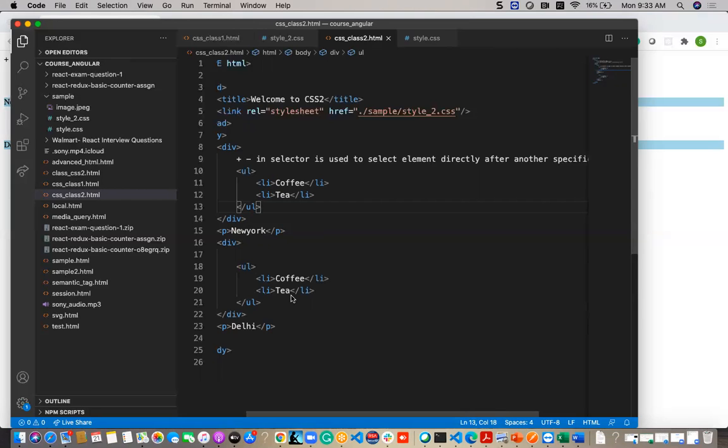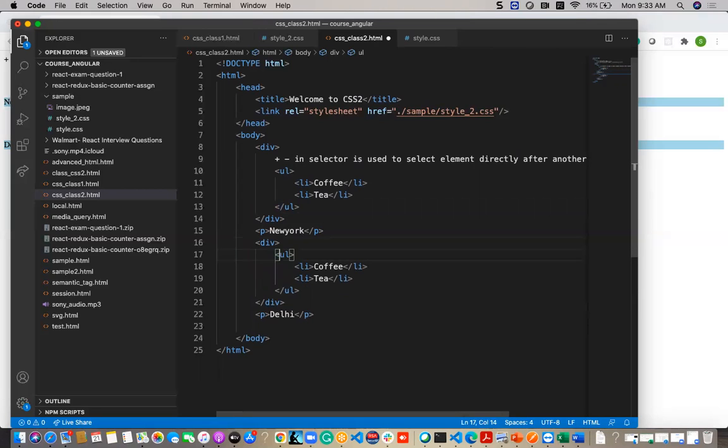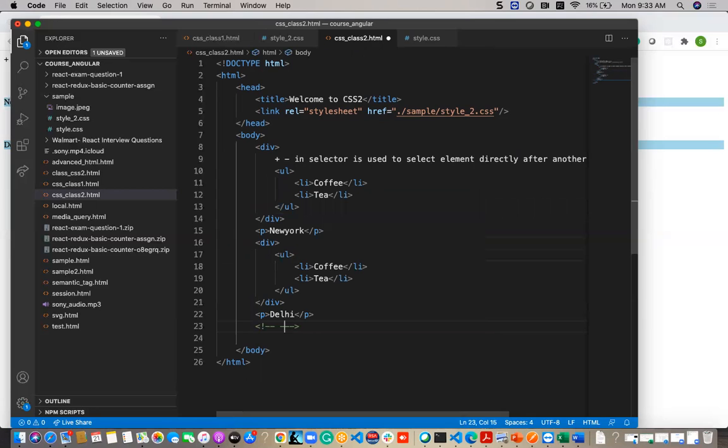So for example, this is some already prepared example for the minus selector.